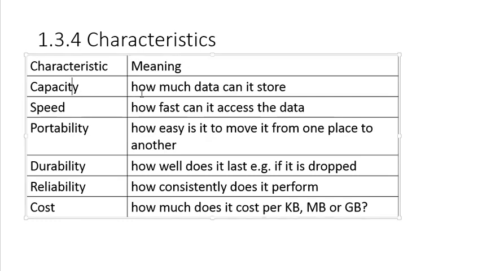The first one is capacity, which means how much data can that particular device store. Speed means how fast can it access the data. Portability, how easy is it to move that storage from one place to another. Durability, how well does it last? How robust is it? Does it take being dropped, heat, all that sort of thing. Reliability, how consistently does it perform? If you move it from one place to another, does it continue to work?